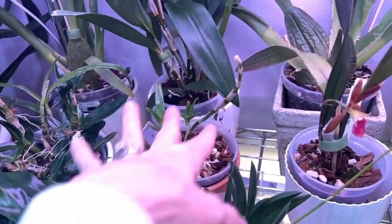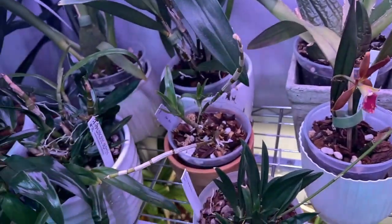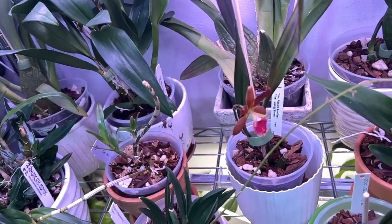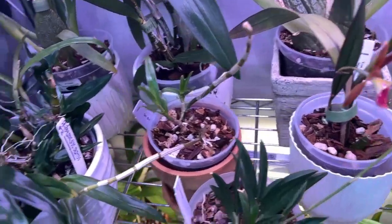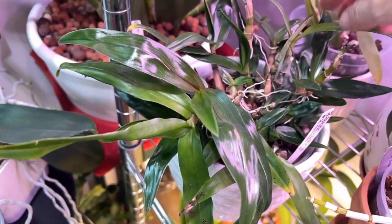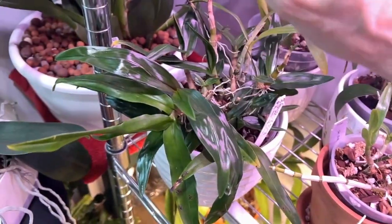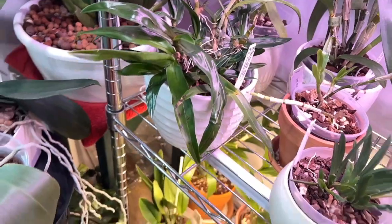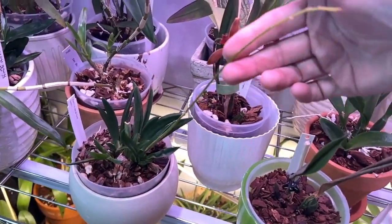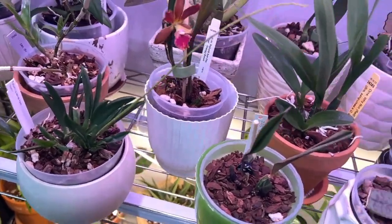So I do apologize that I screwed that up, because there were quite a few on there and the mealies just took them down, but these two seem to be doing fine. We'll take them out, look at them really well, and see what we got there. But as you can see on hibiki, we do have quite a few keikis on it, so I could replace this one with the hibiki if that's something you would be interested in. And then I think the twinkle spike is finally starting to dry off because it is getting yellow, so I'll probably go ahead and cut that one.